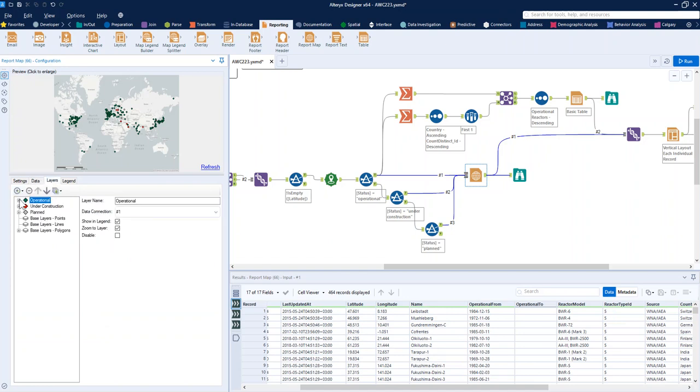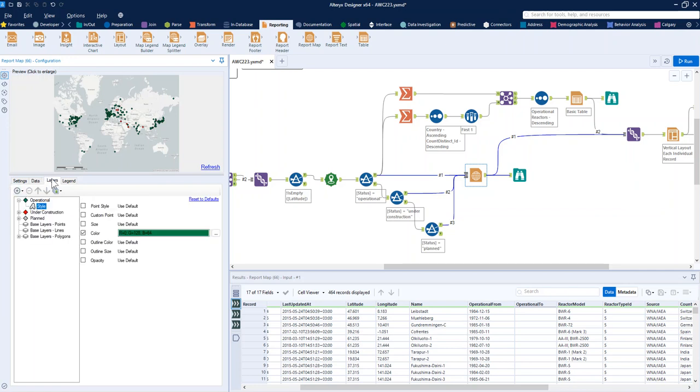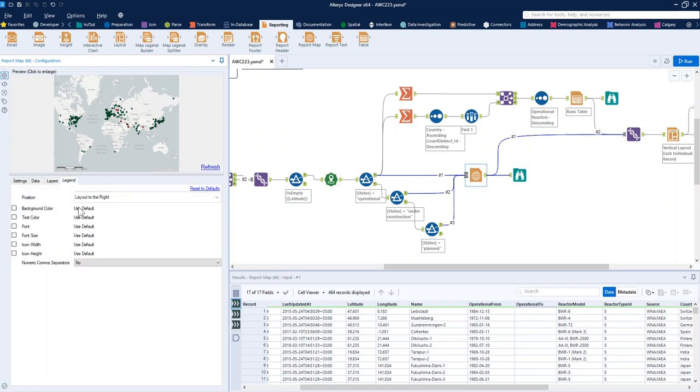And this is where we are able to actually choose their style in the layers tab, and we add a points layer of number 1, number 2, number 3, and we rename the layer name. It's by default #1, so we rename that to be operational because we know that anything coming in from 1 is an operational status, and we use the style to change the color there, and we make sure that our legend is laid out to the right, which it is by default, so that's great too.